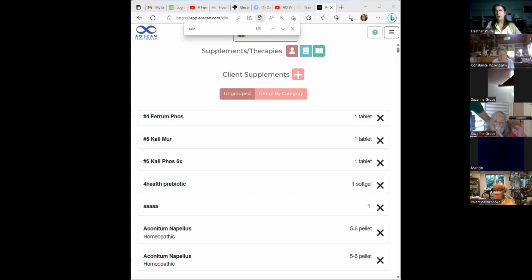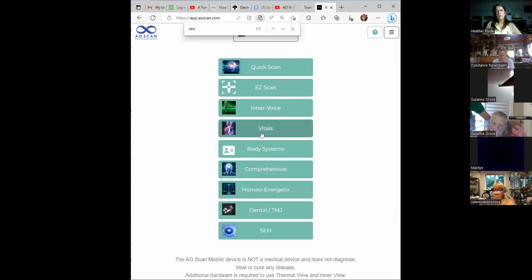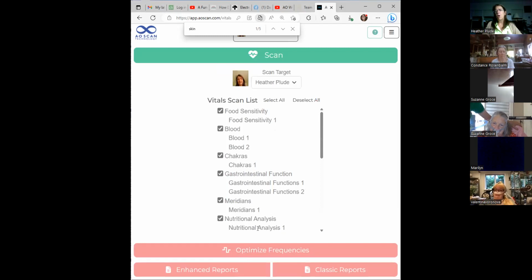Margot said, in the vitals report, where does it connect the previous scan? We clear the cache every day. So you're only going to be able to get one scan from your scanner at a time. Oh, that's what you mean. It doesn't do it in the app, so you have to email it to yourself and then put it in an Excel spreadsheet. It comes in an Excel spreadsheet when you email it to yourself. So you can take that and then just compare a couple of different vitals reports. So I think that's what you're talking about, Margot.